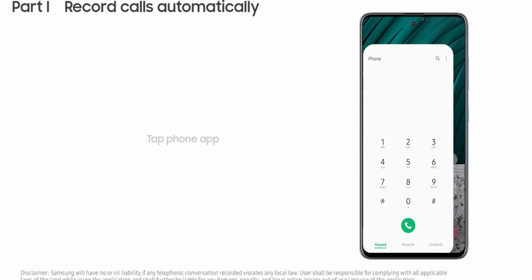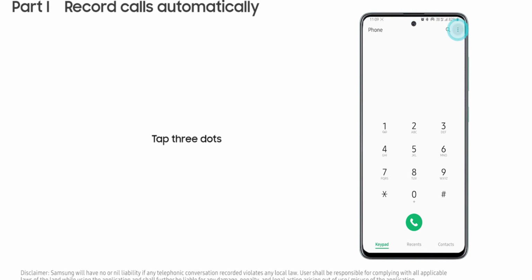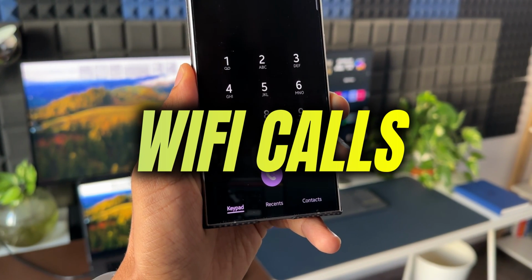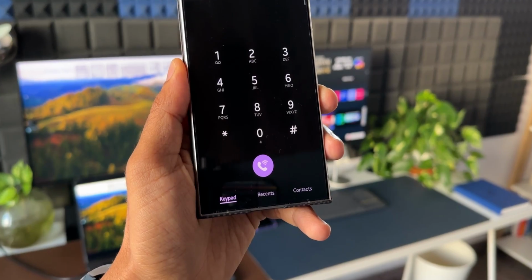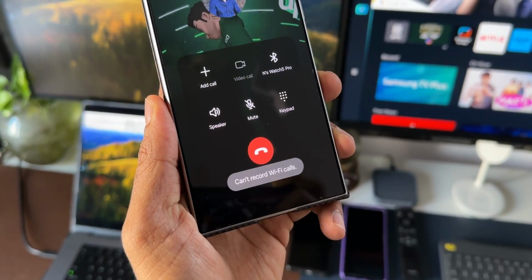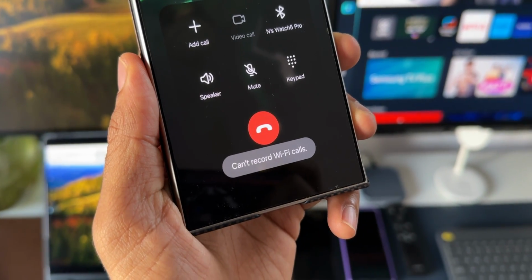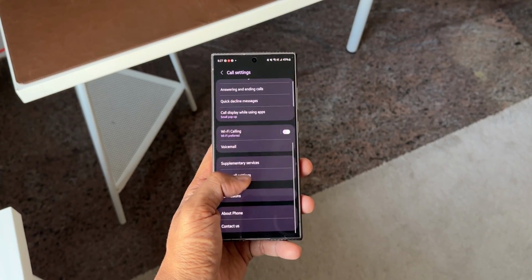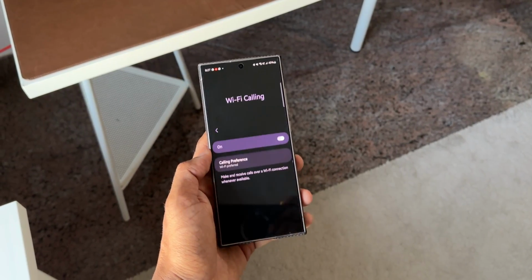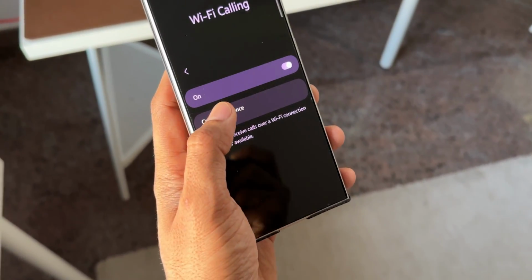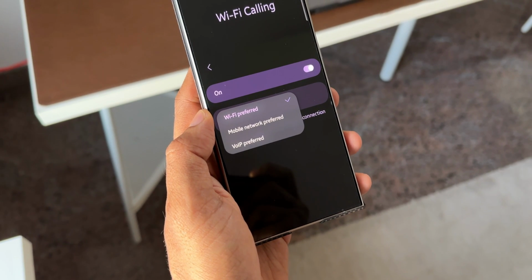Now, Samsung has made this feature more powerful by enabling the call recordings even for the Wi-Fi calls. Yes, earlier we could only record the calls which are made through cellular networks. Whenever we turn on the Wi-Fi calling, the call recording feature did not work. And now on One UI 6.1, Samsung has made it possible to record calls even on Wi-Fi networks. This is just fantastic and kudos to Samsung for doing this. This is going to help me and a lot of people out there for sure.